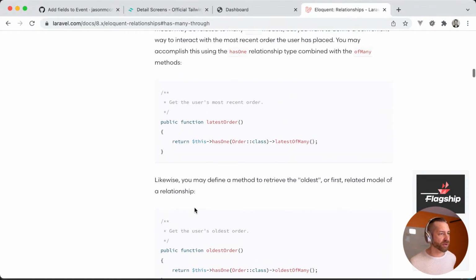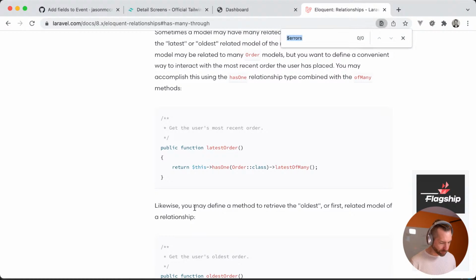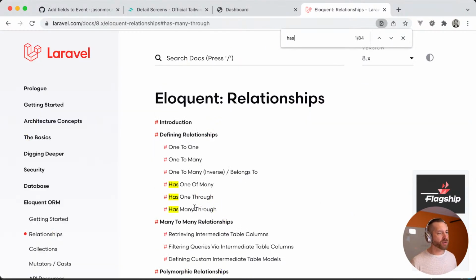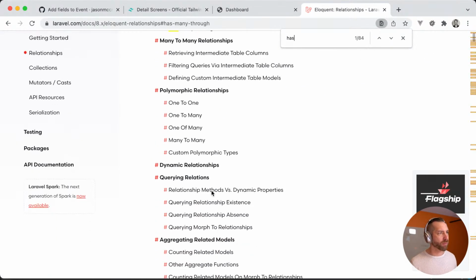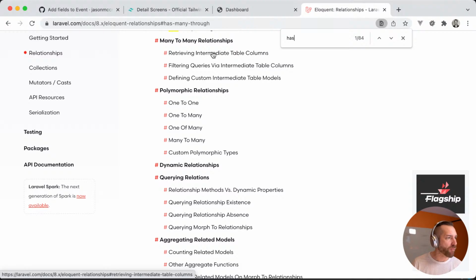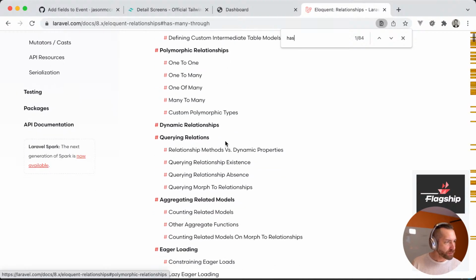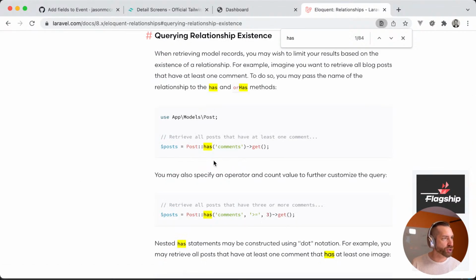So it's not a has many through. How can you check retrieving it? I don't want to retrieve that. I kind of want to query relationship existence. Here we go.